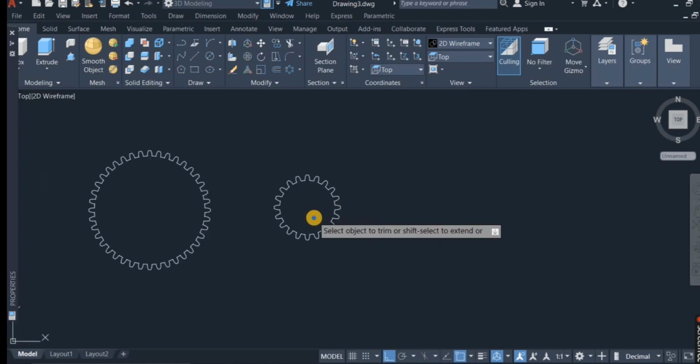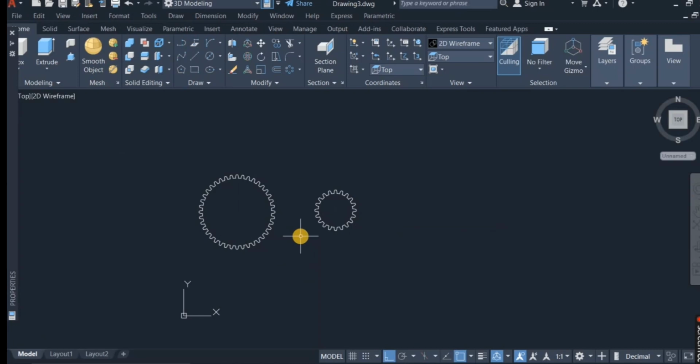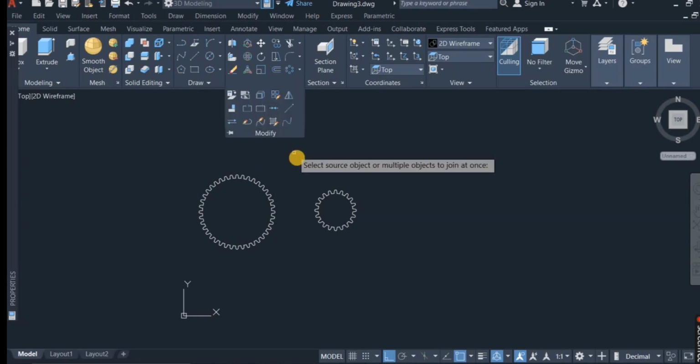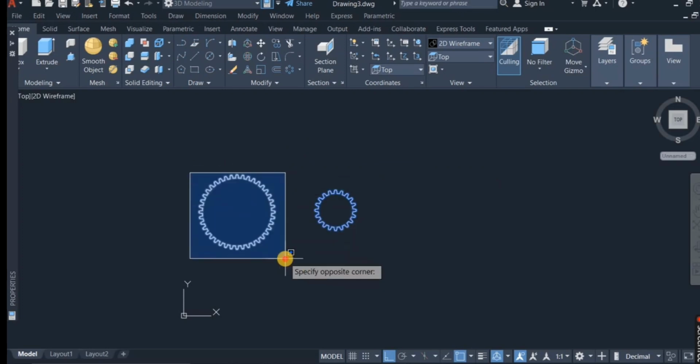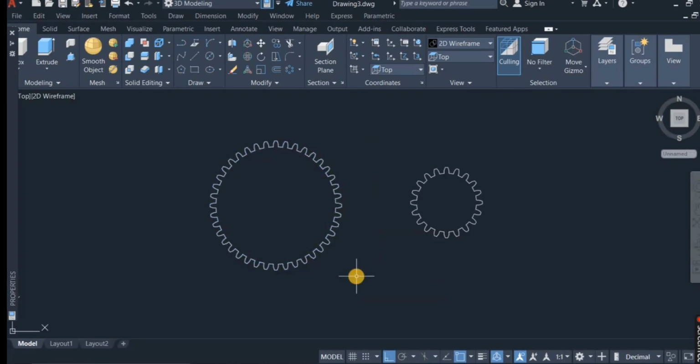Okay, I'll do the command. Okay, so the next thing I'll do is to use the join command to join all broken lines. Join them all. Okay. So now I have one polyline.